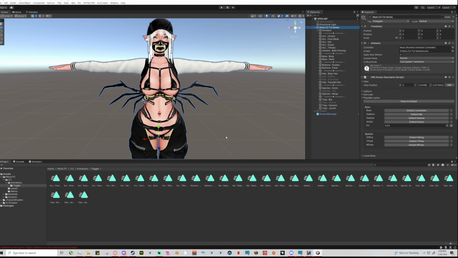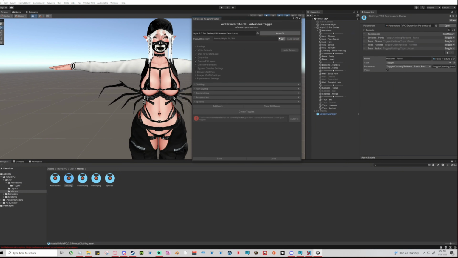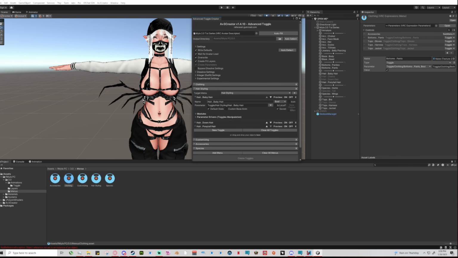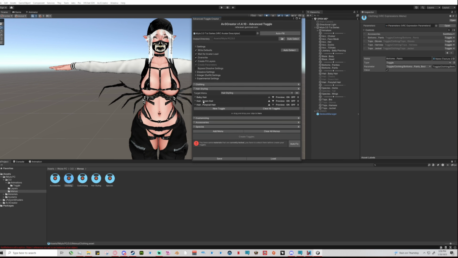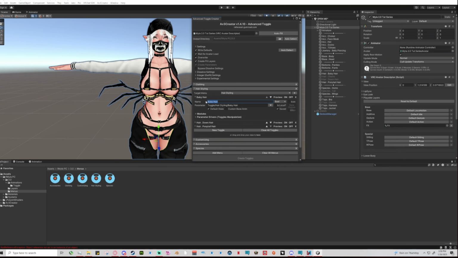So if we go back to our, and you'll see that since I dragged them in, it keeps the name. Let me open it again so you guys can see. It keeps the name of what it was dragged into. You can change this if you want to. You can change the name of whatever, and it'll go through and do it for you.